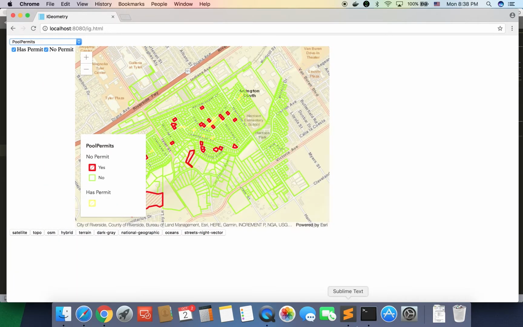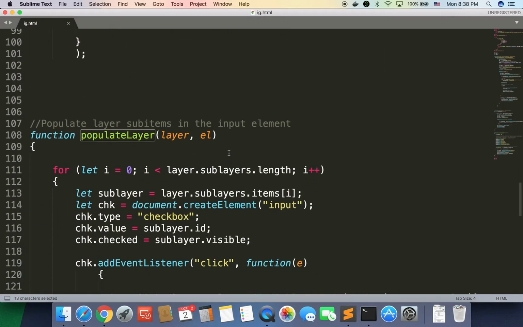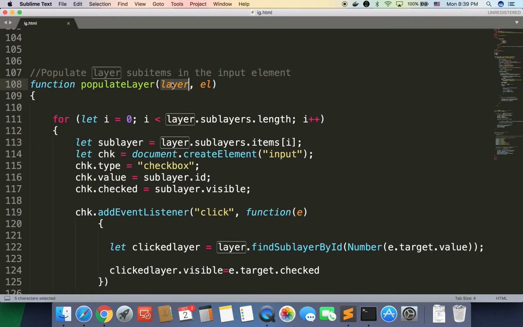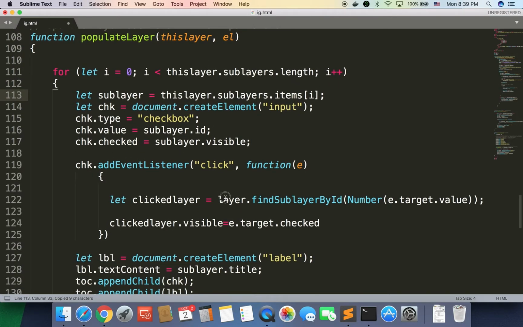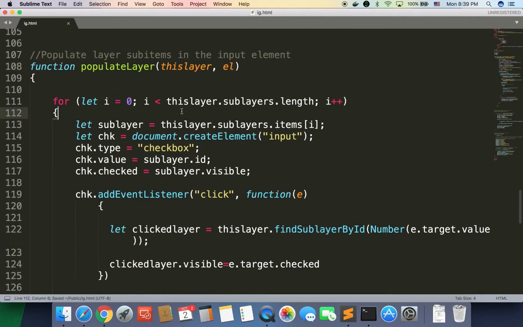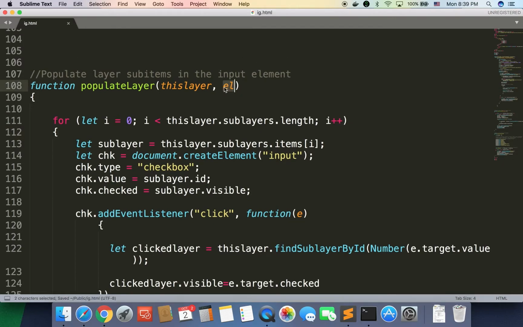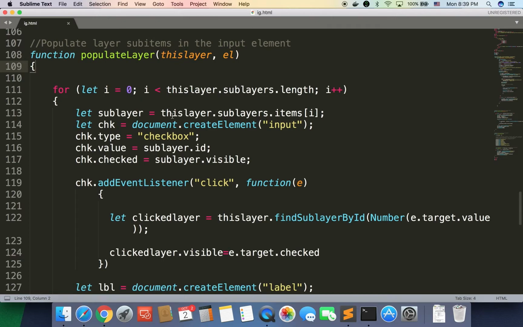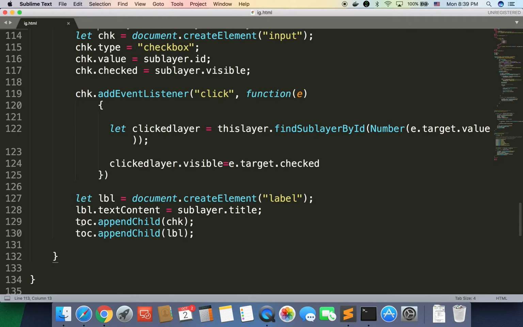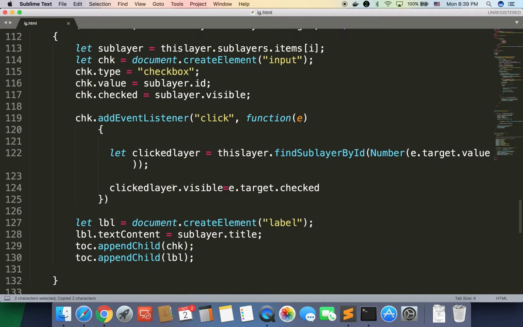It worked, but it's BS, believe me, because we're just passing an element that we'll never use, and this layer is using that element, and it's not clean. So let's do this. This is called this layer, and let's just use any variable here to change it to this layer. Now we're talking. And then if your element, what we're doing here is creating a new element input, and then where are you adding it? You're adding it to the talk. Okay, we're going to change this to EL.